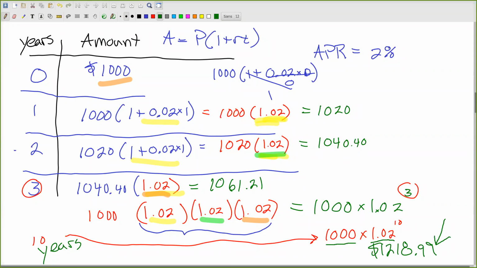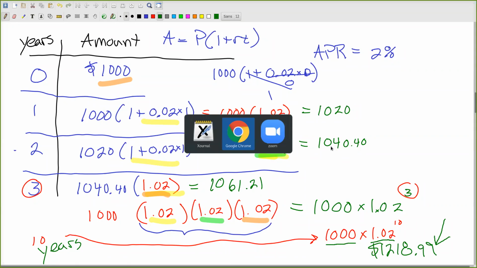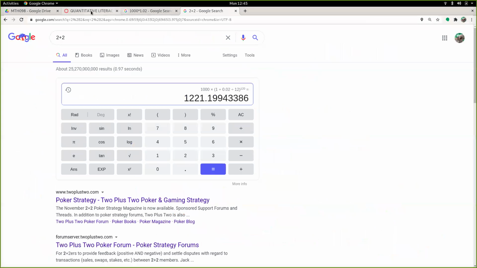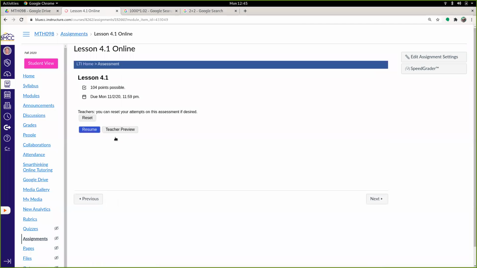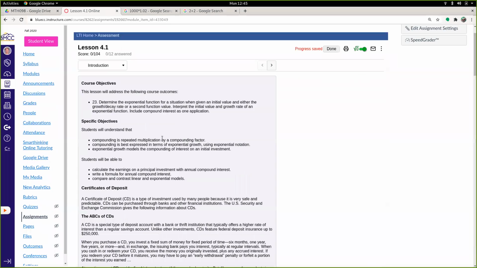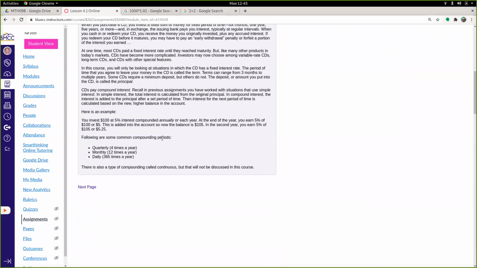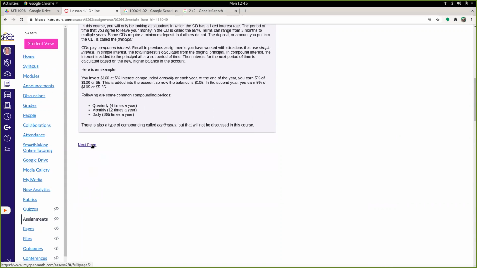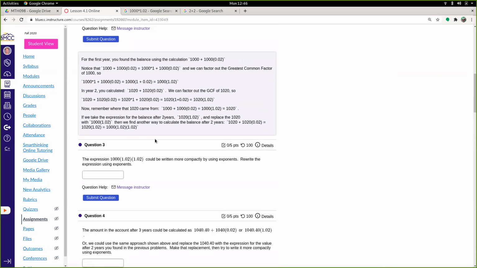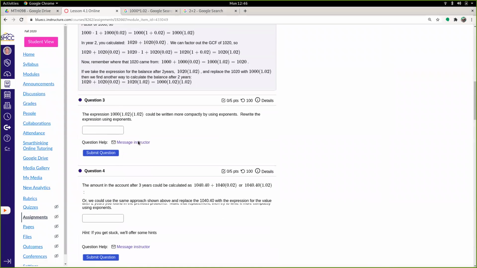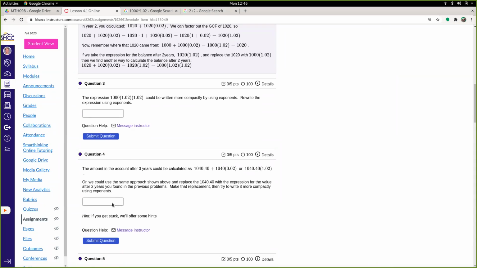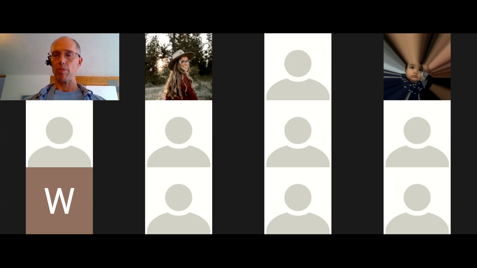Okay, so turns out we just did almost all of the lesson together. And so now you guys just got to go fill in some pages if you haven't already. So I'm going to set up some breakout rooms. We are now going to jump into lesson 4.1 online. And this is about investments. If you haven't already read that top part, you should. It's important. I've talked about most of it. In this first part here, they show the calculations we just did together. And then down here, we're jumping into some answers with exponents. So let's group up. I'm going to stop the share for a moment, stop the video.